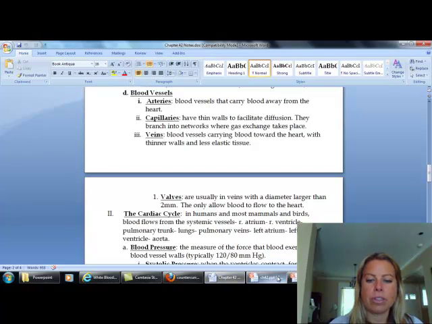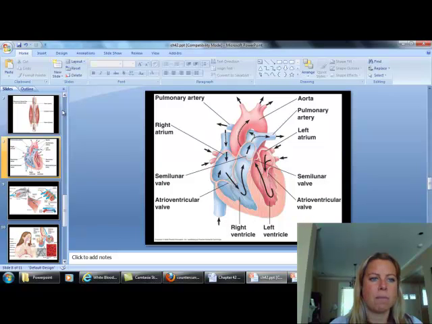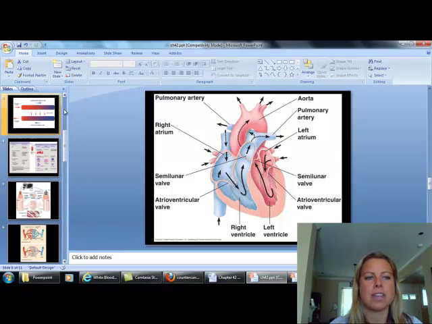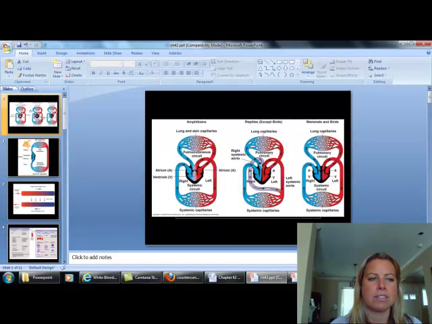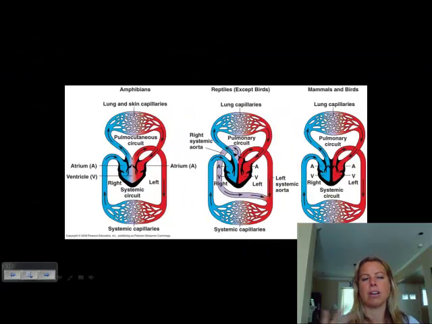Now, one other thing I wanted to show you is, while we were talking about organisms and which ones are most advanced and whatnot, we did touch on the fact that their hearts are set up differently compared to the less advanced ones. So you can see amphibians, so our frogs and salamanders and things, their heart doesn't really have any sort of wall separating oxygen-rich and oxygen-poor blood, so it's not a very advanced setup at all.